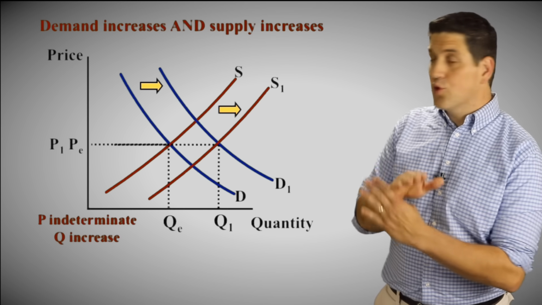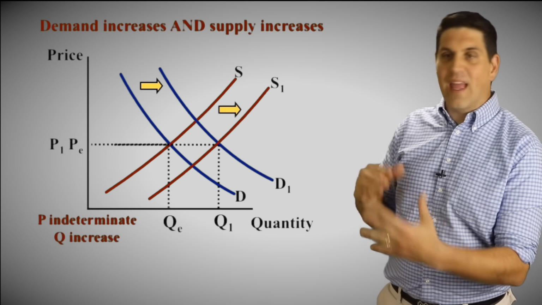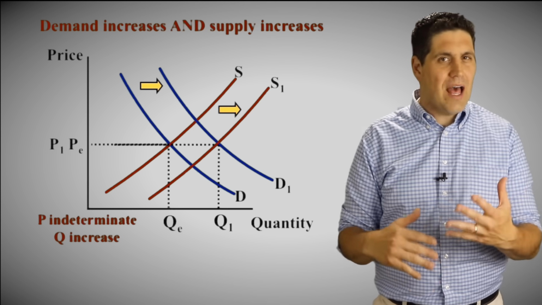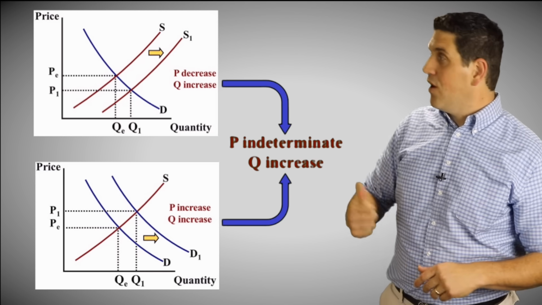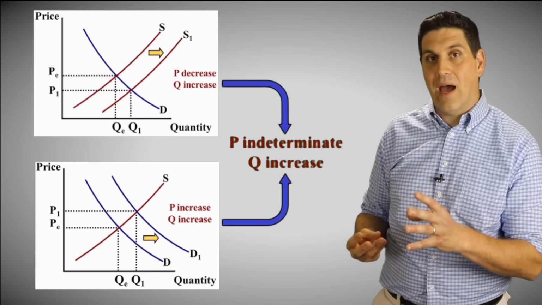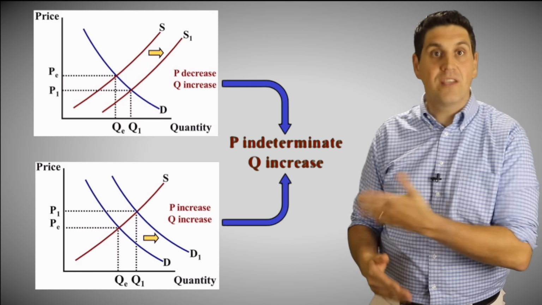The trick here is draw out the graph, draw the shift that occurs, and that's going to tell you where you end up. Whichever one looks the same, right, means that's indeterminate because you can't tell if price will go up or down. Another trick really quick is you can actually separate it out. So if demand goes up and supply goes up, you can actually separate those two things out, put those results together, and that tells you which thing is indeterminate, price or quantity.